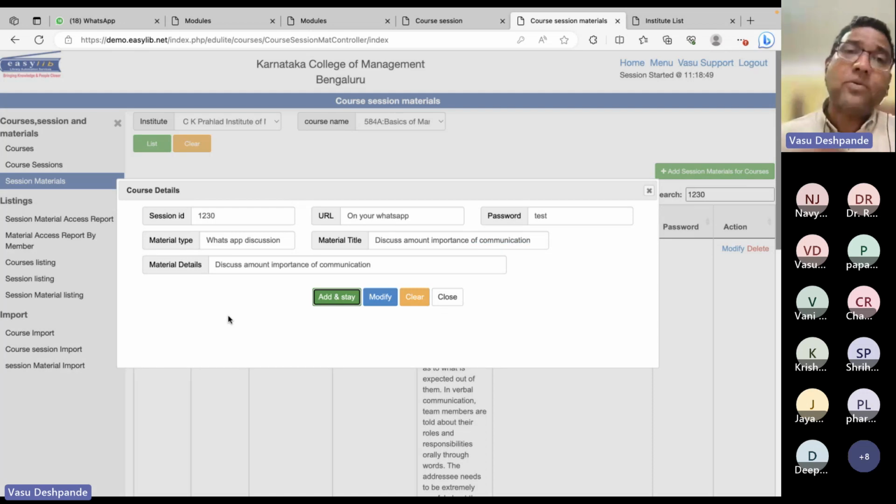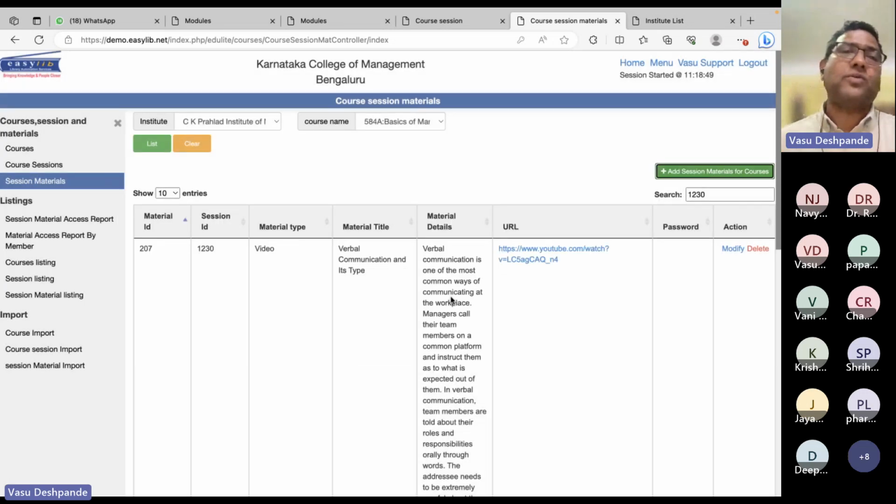It could be the PDF you are expecting the students to study, the video that you are expecting them to see, the audio books you may add, session material you may want them to walk through, some of the project work you may want them to do, some of the field work you may want to do, anything that you expect them to do in that particular session. It could be 1 week session, it could be 1 day session, or a much longer period. What you are expecting them to do, you create all these sessions over here.